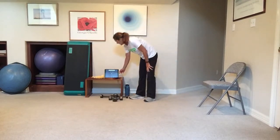So, weights or no weights, front lunges with the curl next, okay? This time, I'm going to give you one of the 50 states, and you're going to come up with the capitals. I'm not going to give you the answer. Those of you watching from abroad, you may not know all of our states and capitals. That's okay. Name all the cities that you can on the down. Every time you come down, think of another city where you're living, in your country, in your province. Americans, we're doing capitals.